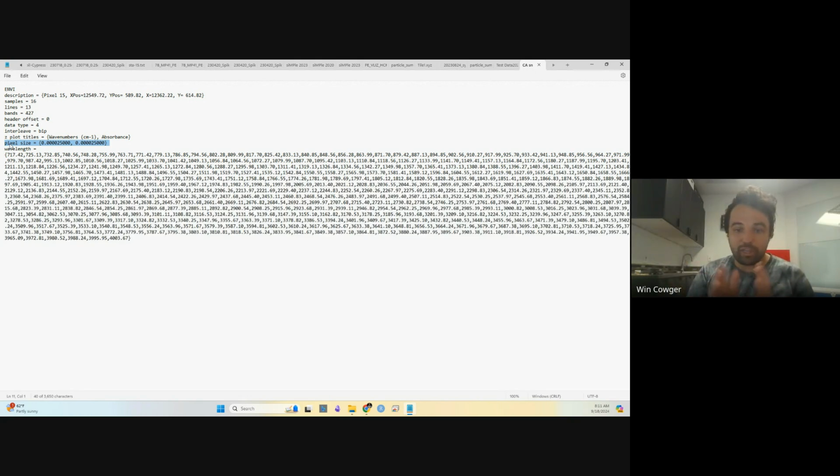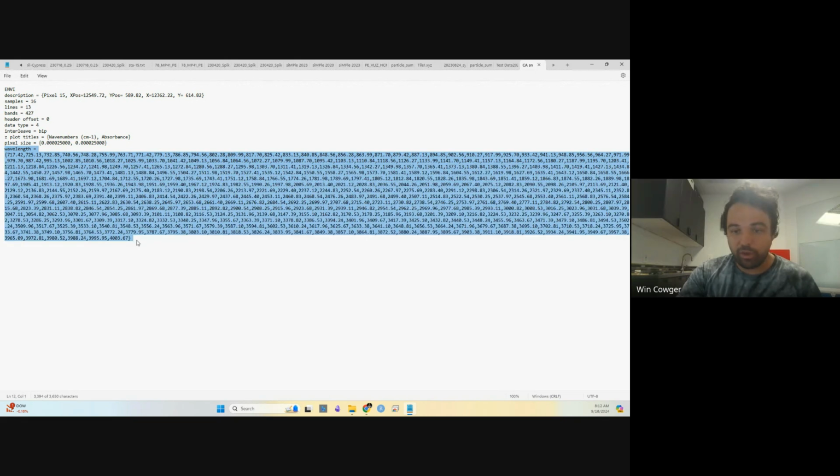But the pixels in an IR or Raman hyperspectral image are usually super small. For our machine right now, it's 25 microns by 25 microns. A lot of other machines out there will go even smaller, down to 5 by 5 microns per pixel. And then the bands are basically the wavelengths of light for the IR.